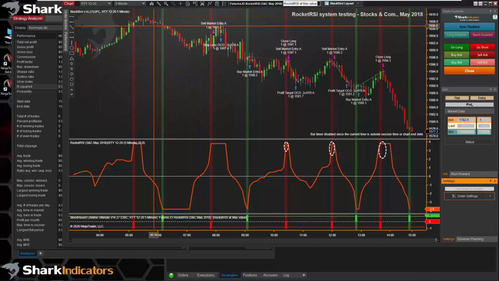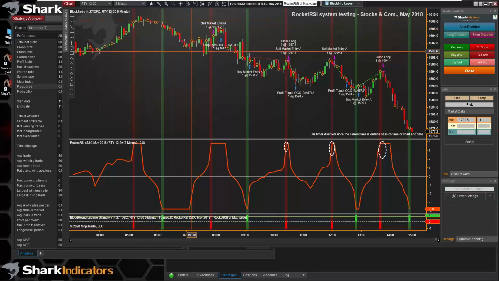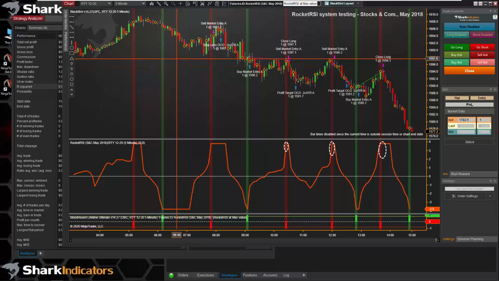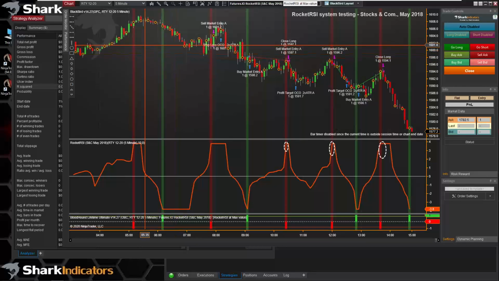If you can create a chart, if you can put bars on the chart, then Bloodhound and Blackbird will work with it. There does seem to be this misperception that indicators only work with certain types of bar types. I don't know, maybe there are some indicators out there that only work with certain bar types, but generally that is very, very rare. So typically any indicator will work with any bar type. And so Bloodhound and Blackbird will definitely work with any bar type.